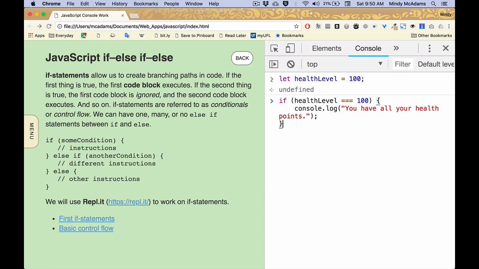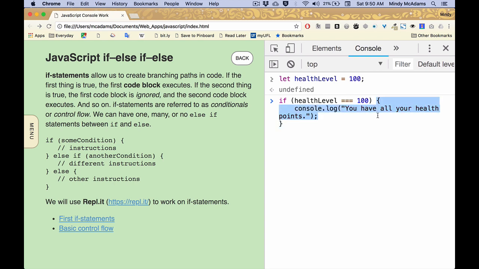So before I press enter or return, let's look at how this is set up. First, we have the keyword if, and whether you've got a bunch of statements here or just one, you always have to start with if, not the other statements we're going to talk about in a moment. If is followed by a condition, which should be in parentheses. The parentheses are followed by a pair of curly braces. There's the first one, there's the last one.